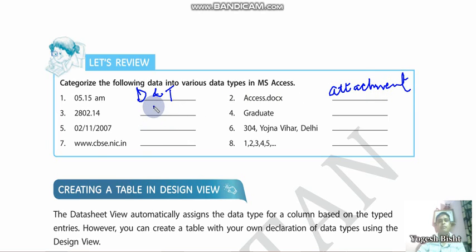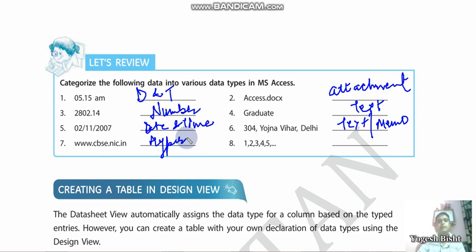This is number, this is text, graduate, this is again date and time. This is memo or text, because addresses usually take lengthy text, so that can be entered in a memo. And CBSE order, this is a hyperlink, and then this is auto number, because you can see 1 2 3 4.